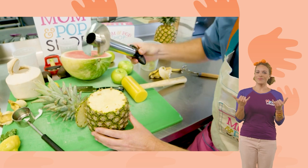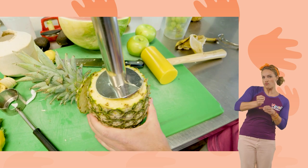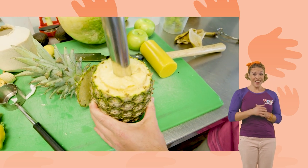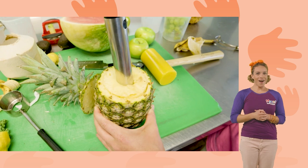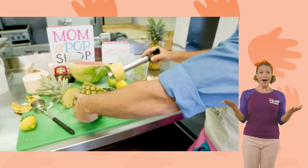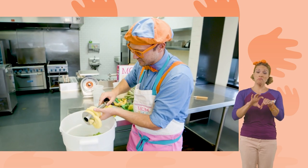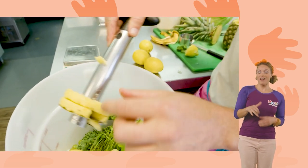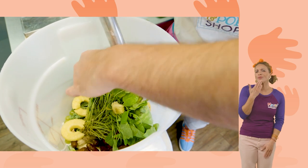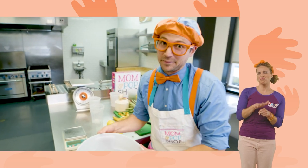So now we take this pineapple tool, put it right on top. And then give it a little twist. Wow. Look at that. And then you pull it out. Whoa, check that out. And then take it off just like this. And that's gonna give it some nice sweetness to these yummy popsicles. All right. I think that's plenty.